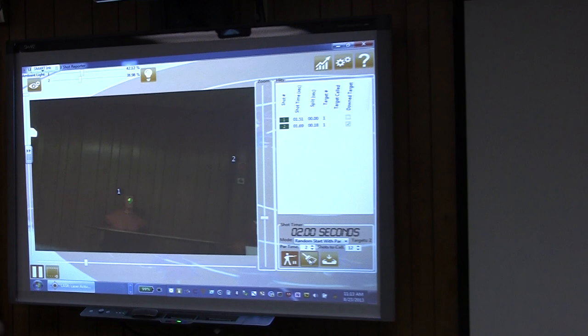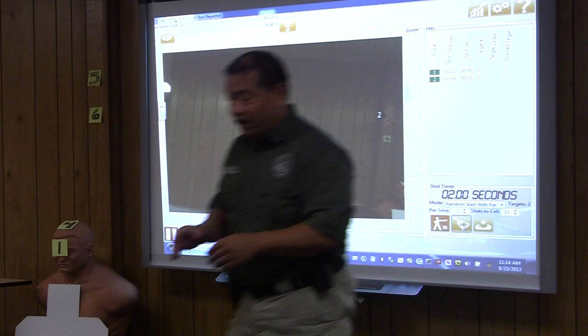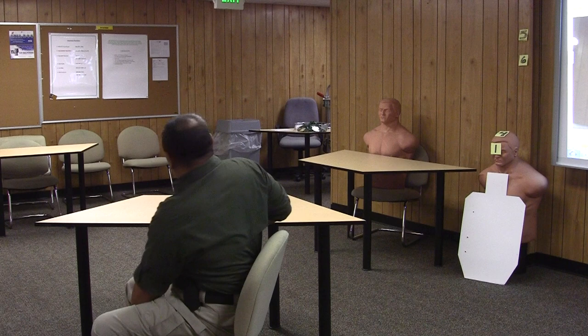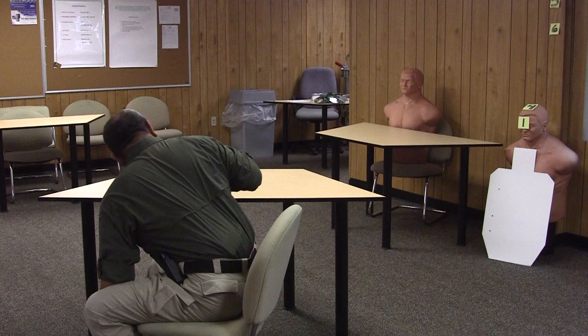As we look at the target, am I sweeping much? Still pretty good tightness — a little bit yellow to the left with one-handed, which could be expected. What can I change to make it different? I can change my chair so that maybe I'm now seated this way, where I'm not the person facing the threat. Now I have to shoot directly to my right — starting from the holster, making a slightly different position.